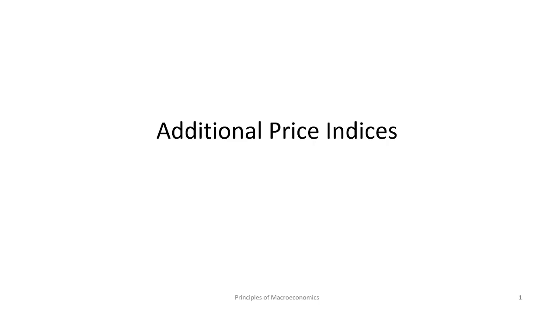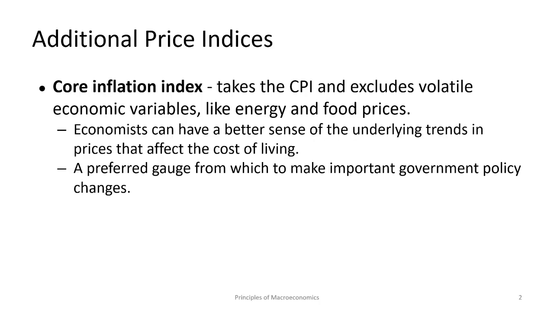So in this lecture, we'll talk about additional price indices. Now, the consumer price index is one of several price indices data that's collected by the BLS. One of the most popular price indices other than the consumer price index is the core inflation index. Basically, it takes the CPI and excludes volatile economic variables like energy and food prices.